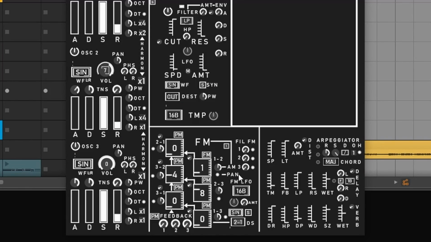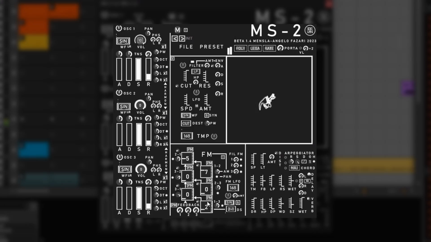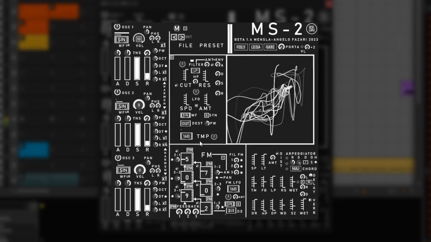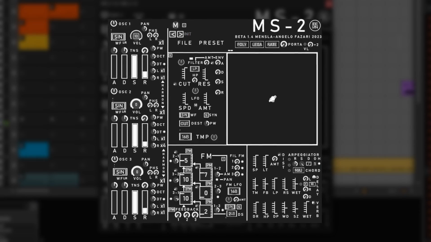Basically, this will apply different amounts of phase modulation or frequency modulation to the sounds, and you can also apply feedback at modulation and many other features. It has a delay and reverb, which is always welcome on a synthesizer, and a pretty nice arpeggiator with different rhythms and even a chord progression arpeggiator.